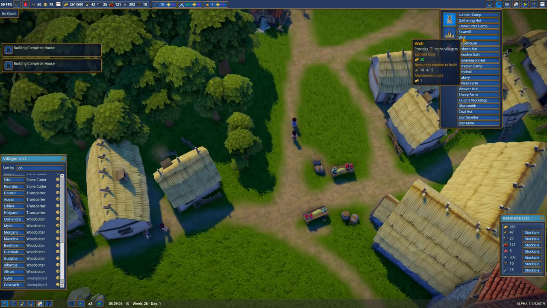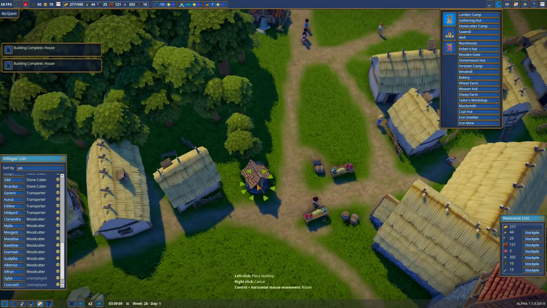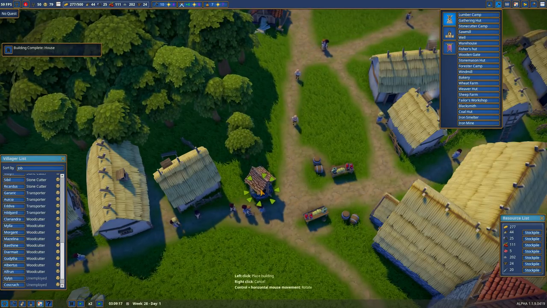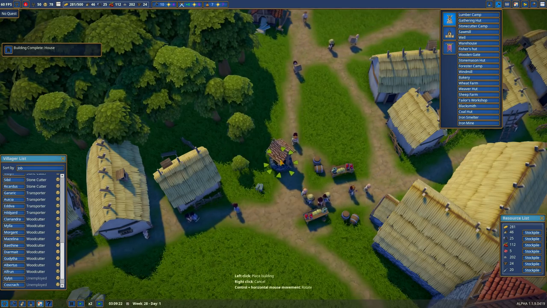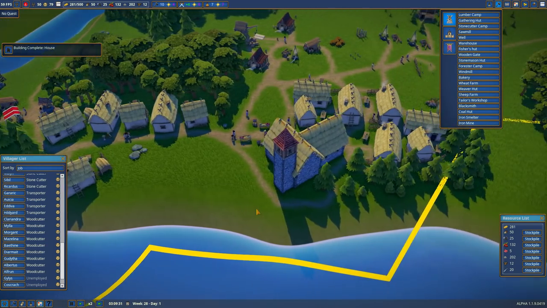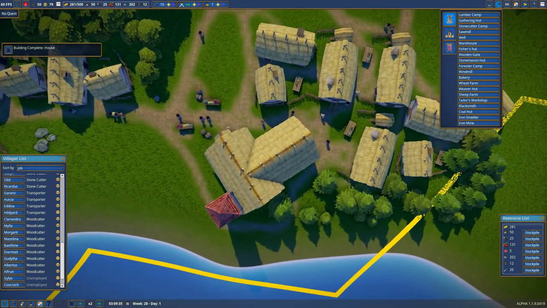Let me put a well in. I think right on the corner here works perfect. Like right, there we go. Okay. Yeah, I never did put a well in over here. How about that?